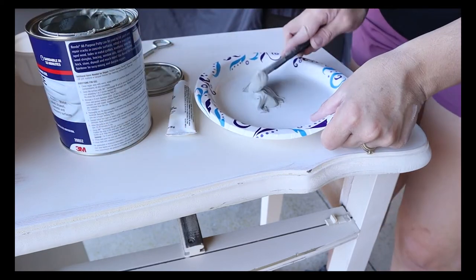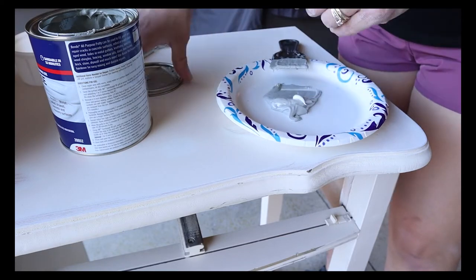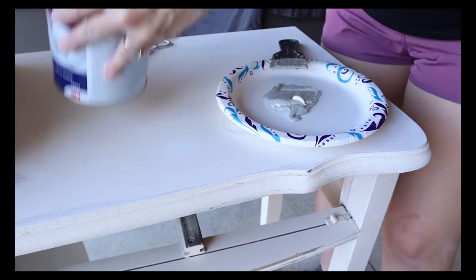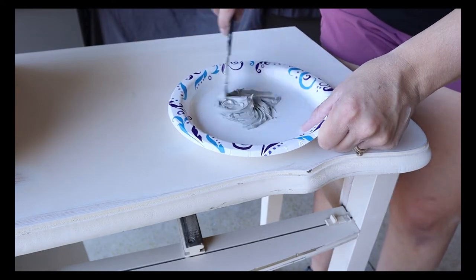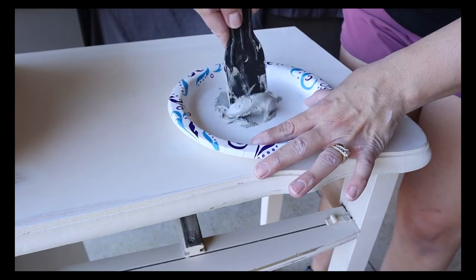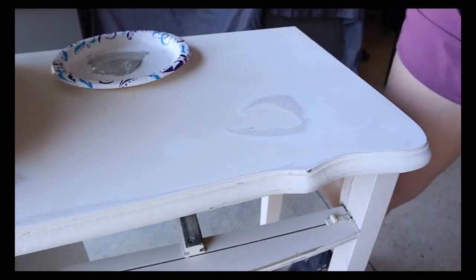Here I'm just mixing my Bondo. I'm also using it on the top because there was a pretty big dent and then a few smaller dents. So I am just going to fill those in with the Bondo and then I will sand over that to smooth it out with a 220 grit sandpaper.